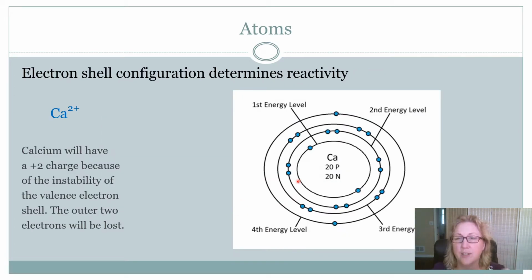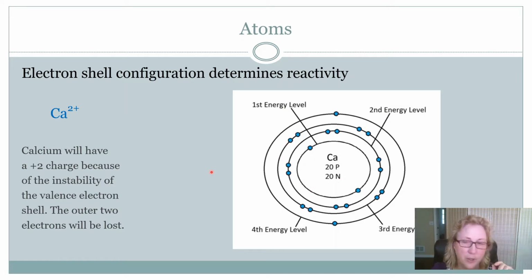What these electrons do in their orbits around the nucleus, they fall into these energy shells, and that's going to determine the reactivity of the atom. So an atom's reactivity means the instability, the tendency that this particular atom is going to form a bond with another atom. That's its reactivity. And don't confuse that with radioactivity, which means that it's unstable and it might fly apart and emit radiation or particles. So here's a calcium atom.